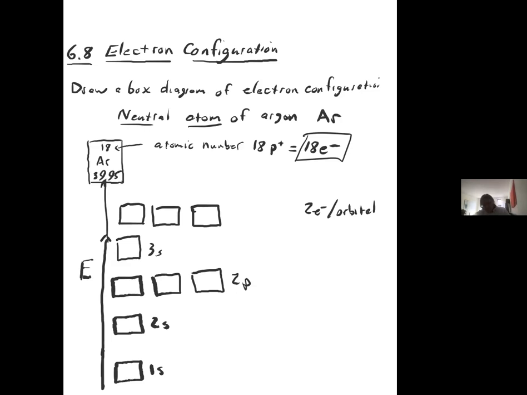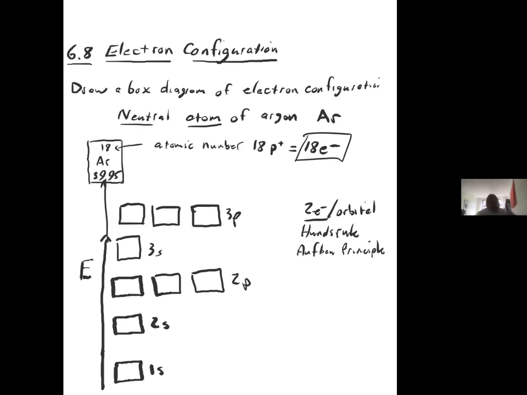Okay, pay attention to Hund's rule. Now, a maximum of 2 electrons per orbital, that's really the Pauli exclusion principle. And then you've got the Aufbau principle. Those are the 3 principles we use. The Aufbau just says start at the lowest and go up to higher and higher. Maximum of 2 per orbital, but make sure if you're in degenerate orbitals, which is the same subshell, like a 2p or a 3p, make sure you do 1 electron across spin up. And also remember, the first electron should be spin up, second one should be spin down.